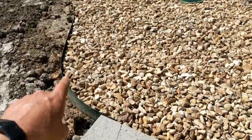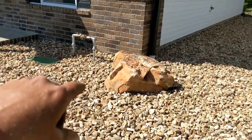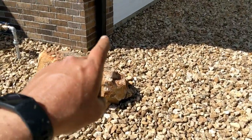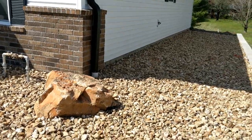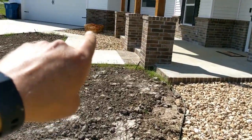A little bit of metal edging here, nice clean transition. We've got our valve box and backflow up there. And then I use this rock to hide the gutter downspout, and the white's not as nice on this house with the black gutters, so hide that from the street view. We've got another landscape rock over there as well.